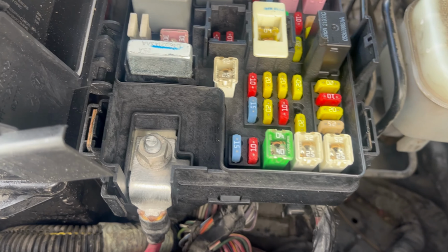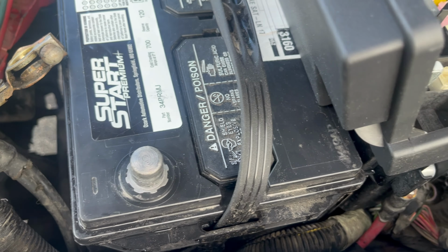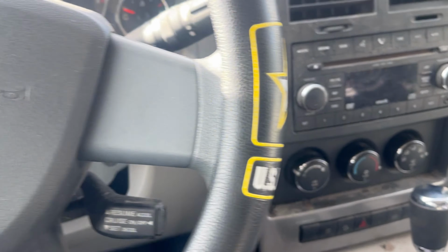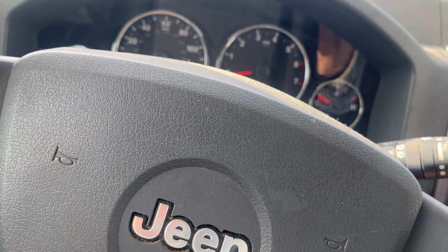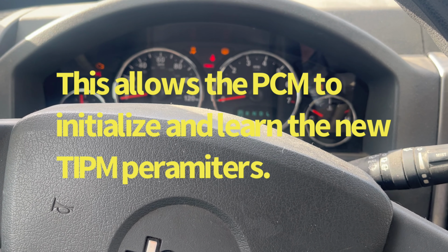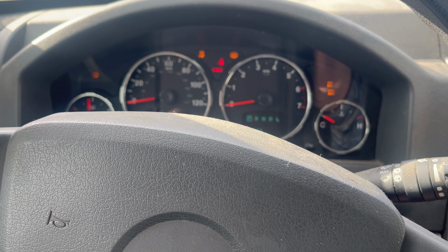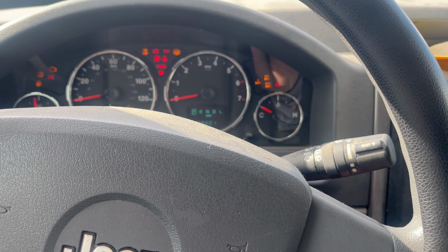All right, we got that snugged down, cleaned and snugged, and now we're going to do the battery terminal. Pretty self-explanatory, and then we will go in there and finish up. All right, everything hooked up. So it says, put the key in the ignition, turn it on for 12 seconds to the on position. Off. Back on, see if she starts.